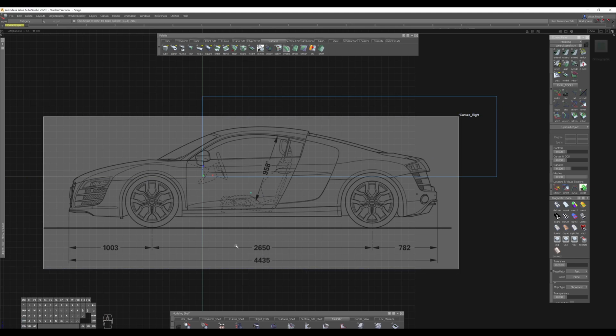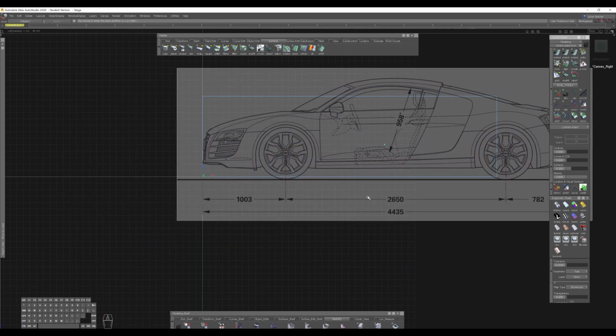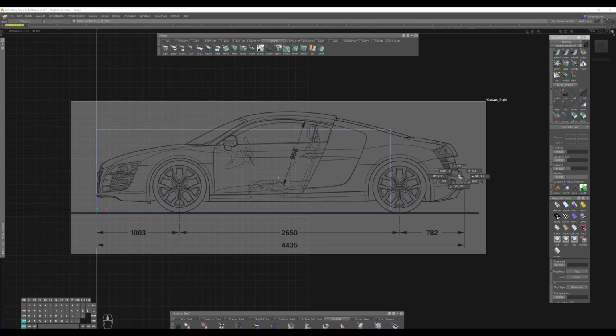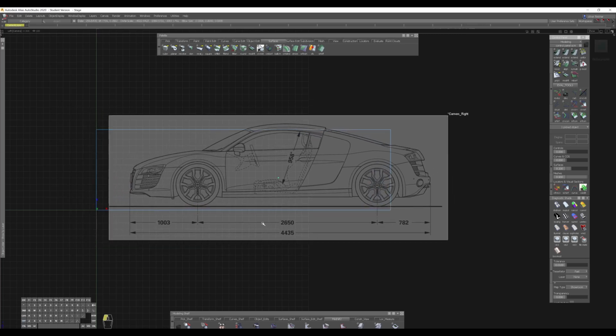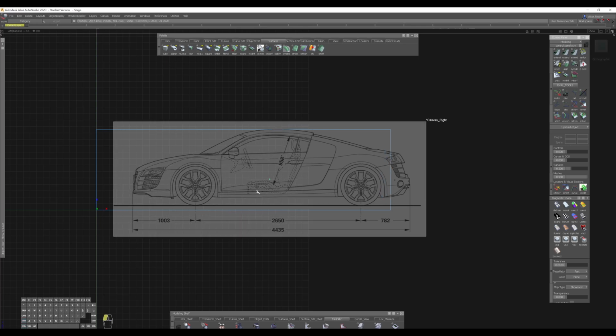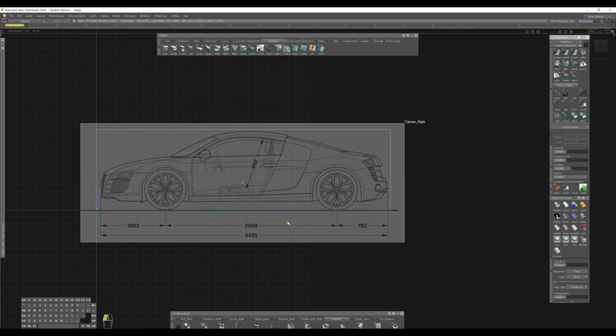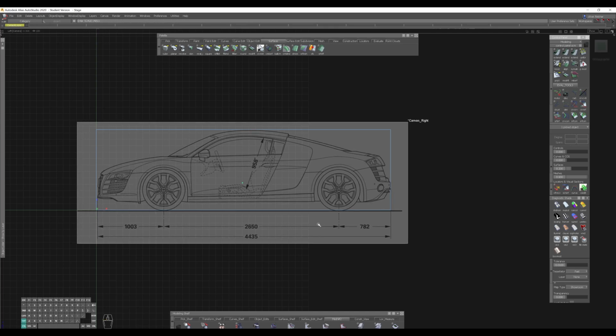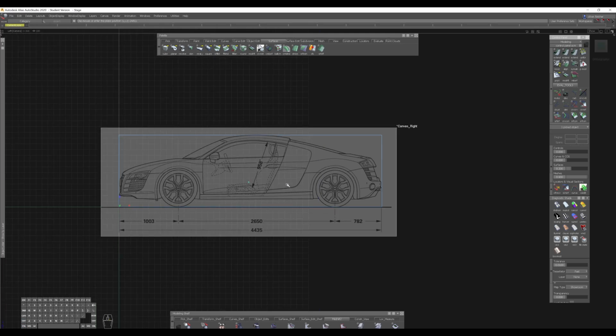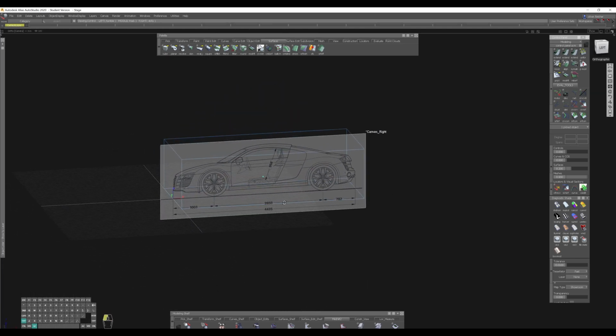Oops, just the image. Okay, there you go. And I need to scale it down to fit in that rectangle right there. Let's move it forward. Scale up. Just move it to the left, and I think that should do it. Maybe move it up a little bit, or scale it up a little bit. Let's move on the Z, and you can also use your direction keys for precise movement as well.